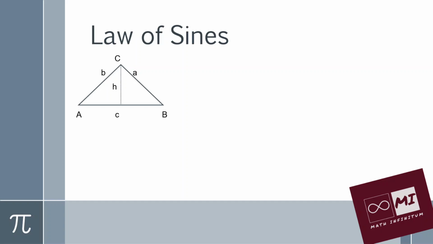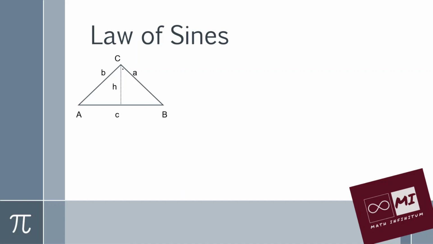Today we're going to be continuing with our unit in trigonometry, and we're going to be talking specifically about the law of sines. The law of sines allows us to solve triangles, in other words, find all the angles and the sides, even when it's not a right triangle. So let's take a look at this picture.